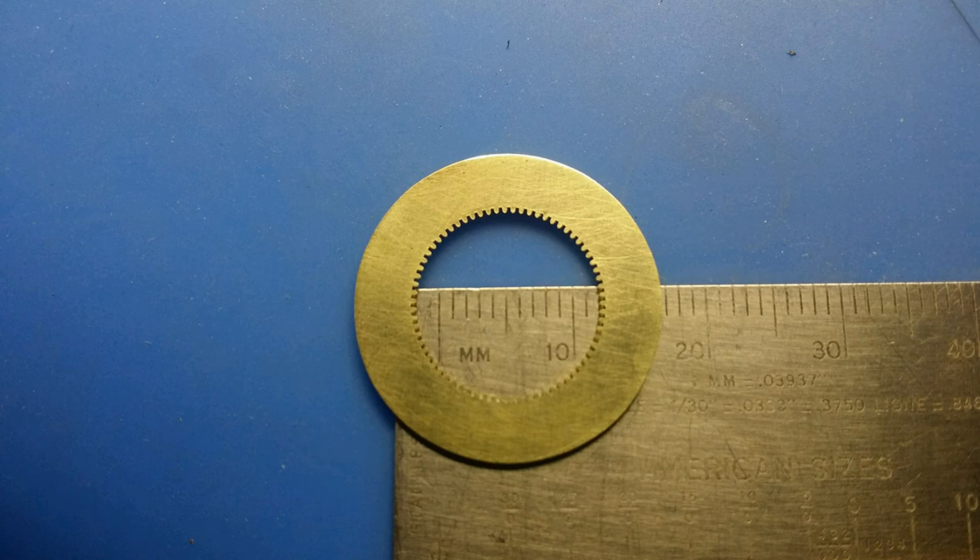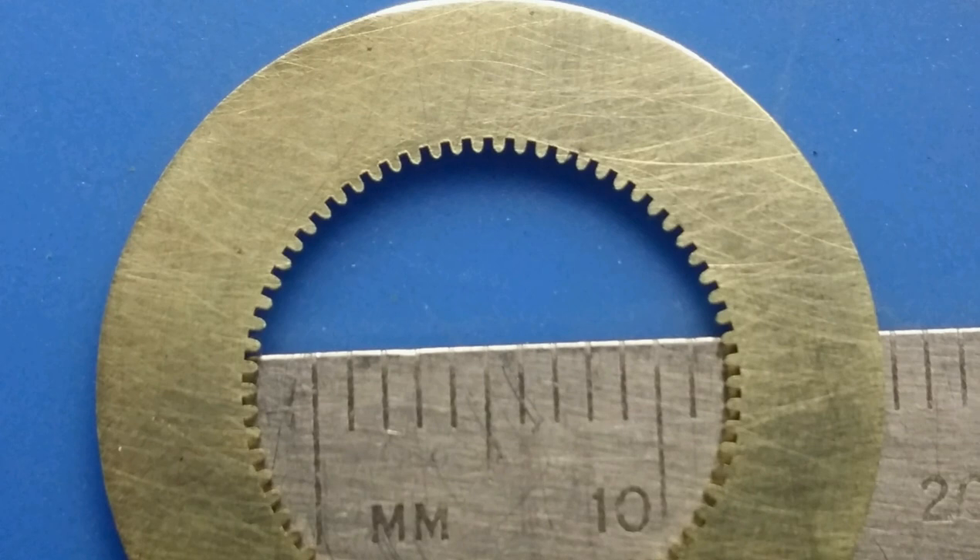For those that are here just to see the end product, as you can see, I've started off with pictures of my most recent and most successful gear. I recognize that there are some people that probably won't watch the whole video, so I thought I'd start off with just the end. What I'd like to accomplish in this video is to expand on the journey I've taken to get a more satisfactory internal gear using my little setup.